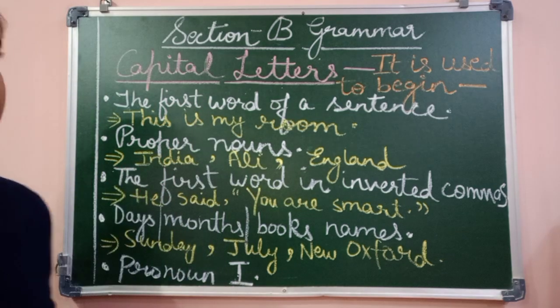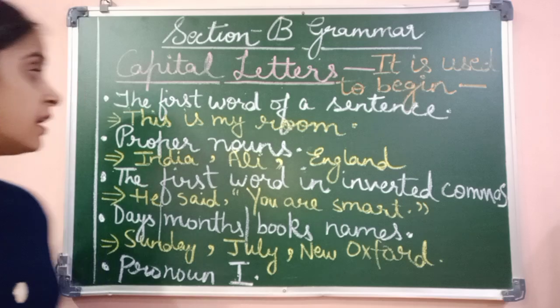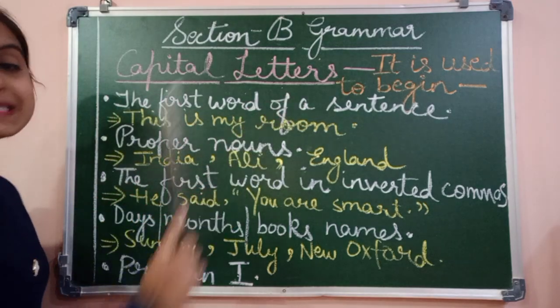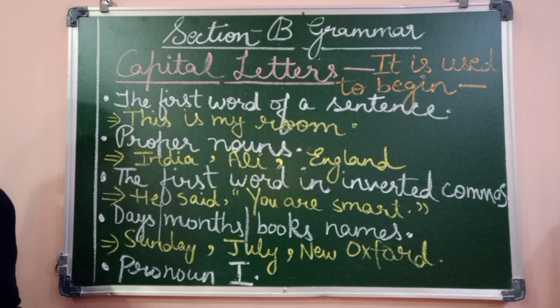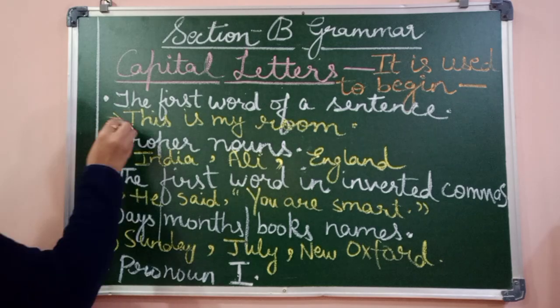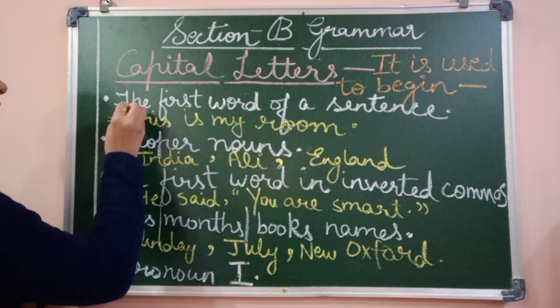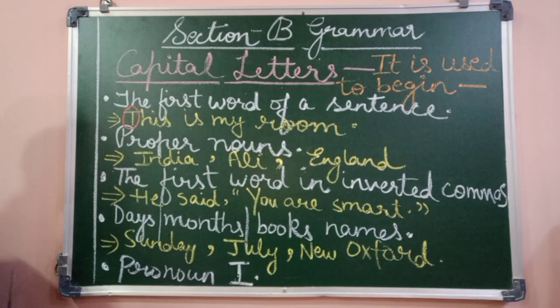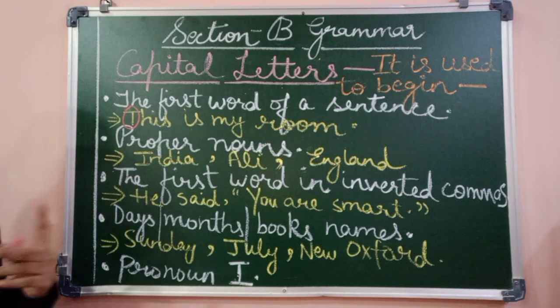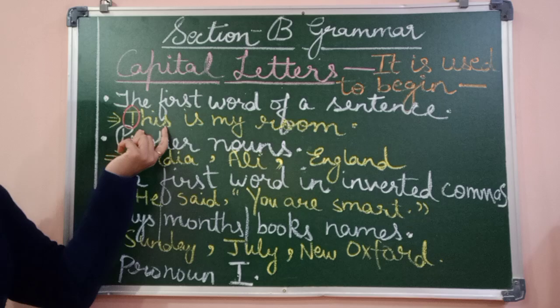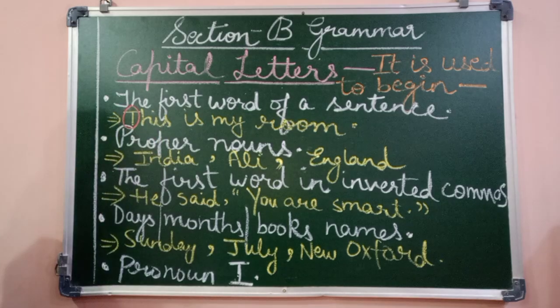Children, capital letter is used to begin the first word of a sentence. Any sentence, the first word has to be in capital letters. For example, this is my room. Now the first word you see, it is in capital letter. Okay, the first letter of the first word, not the first word in complete. The first letter of the first word is in capital.